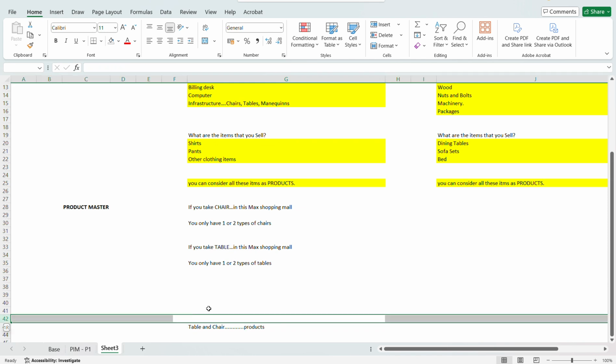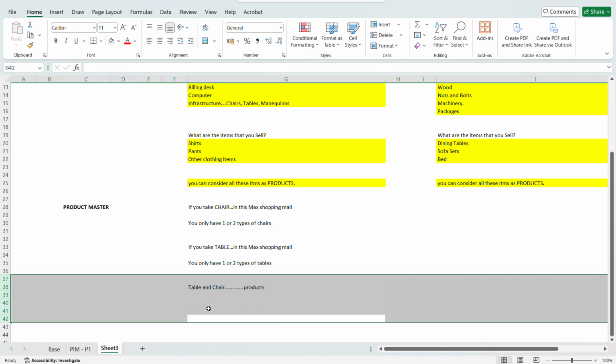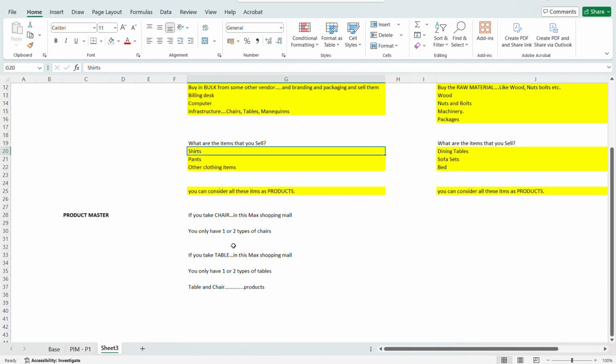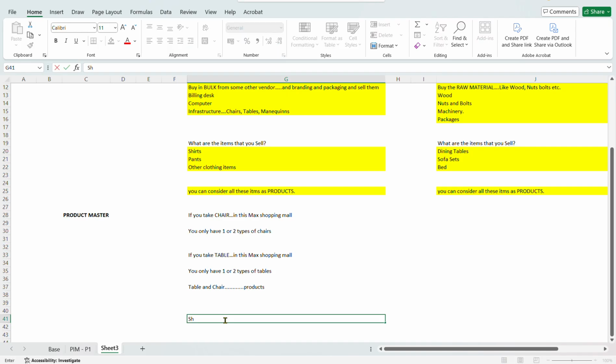Then what is a product master here? Here there is shirt. If you go to a Max mall and see the shirt, there will be different kinds of shirts available. I'll give you an example.